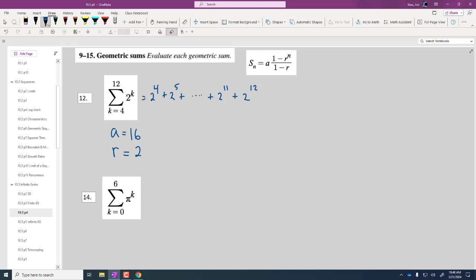Okay. Now, with a finite geometric series, you need one other number. For an infinite geometric series, we had S equals A over 1 minus R. So for an infinite geometric series, there's only 2 numbers you need. But for a finite geometric series, you also need the n value. You need to figure out how many terms are in that finite sequence of terms that are being added together.